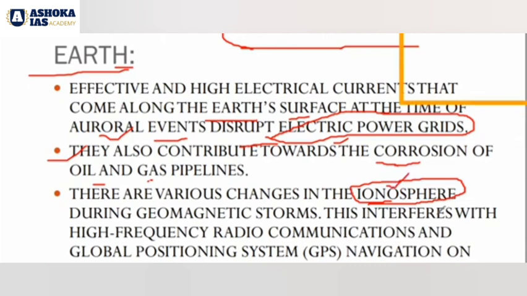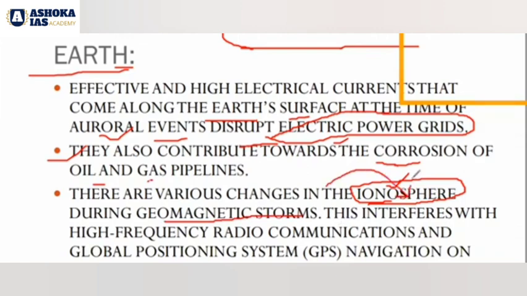The charged particles of the ionosphere, as you know, in the ionosphere everything is in ionic form. So the composition of this ionosphere could interact with the plasma, and many times they interact. That is a very natural interaction of the ionosphere with the plasma of the sun. And if the interaction is more, the duration is more, or the quantity of plasma that comes is more, then it could again lead to a geomagnetic storm, and it will affect different systems.